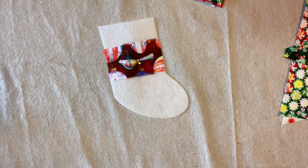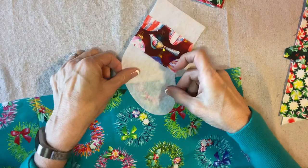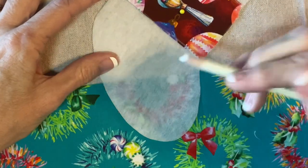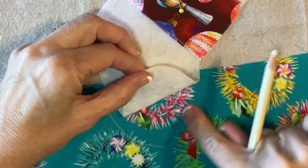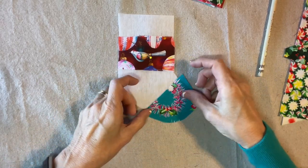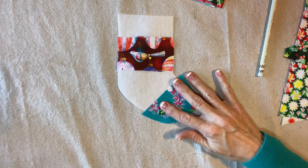Something really fun for the toe — I drafted this so the wreath would fit in the toe. When I looked at this fabric I saw how these wreaths were cut in half, and I thought I wonder if that would fit right there. Sure enough it does, and it's not even that hard to get it right in the toe. I'll set it down so there is a seam allowance right there, trace it with my white chalk pencil, and cut right on the line. That'll be the toe, and it's going to be so cute. I love the pink and the turquoise — I think that's what really makes this look modern and fun.